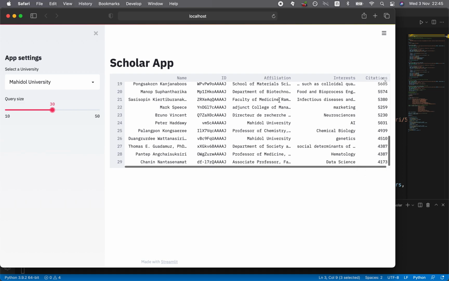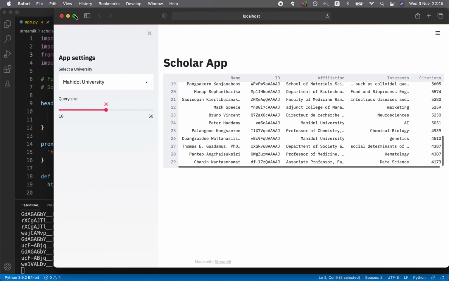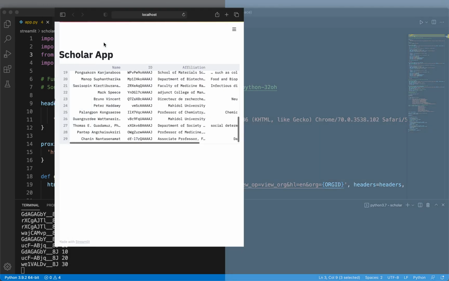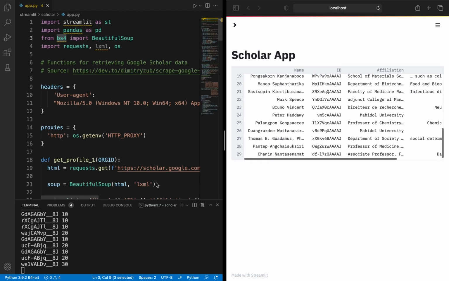All right, and so let's have a look at the code. Let me open this side by side, put this to the right, and then we're gonna put the code to the left. All right, and so let's explain the code. So the first 4 lines will import the necessary libraries for this particular application.